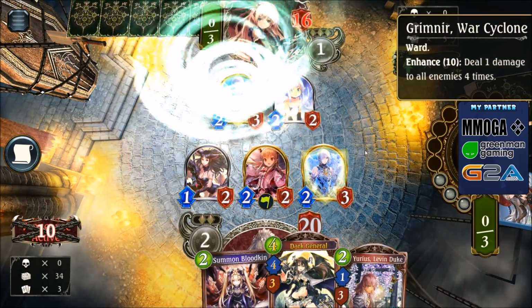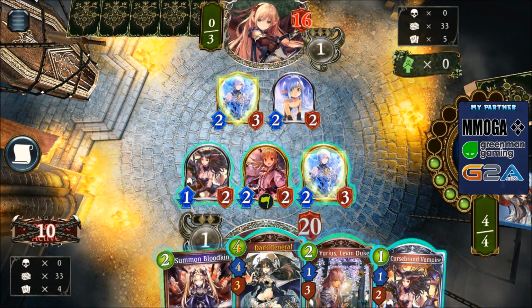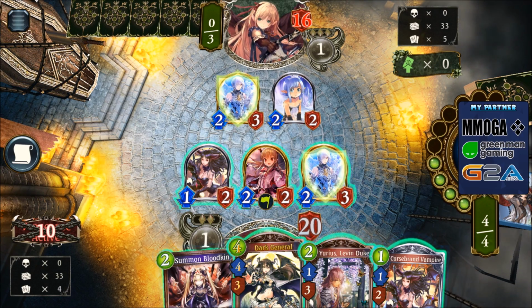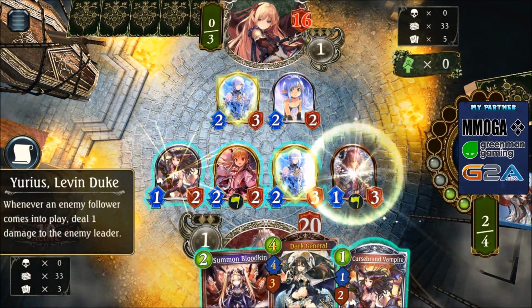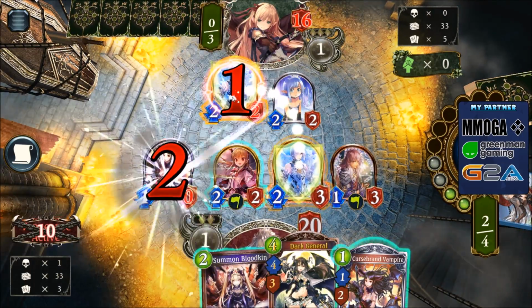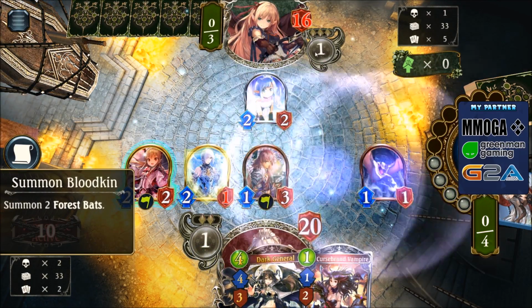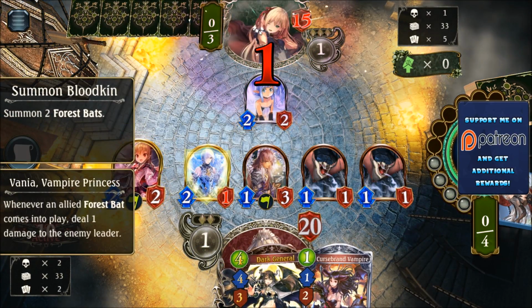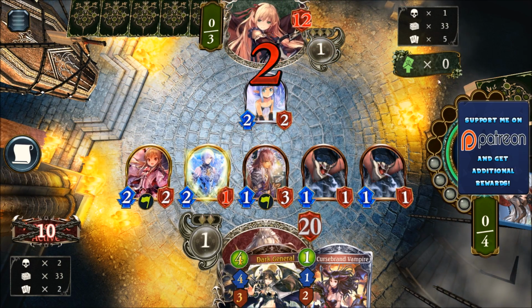And also Grimnir War Cyclone. Yeah, that's really good. So we can just drop the Urias here and then summon Bloodkin. We're trading into the Grimnir, keeping our Grimnir on the board still. Summon Bloodkin is dealing 2 points of damage. And the Princess is also dealing 2 points, so that's 4. And he's down to 12.